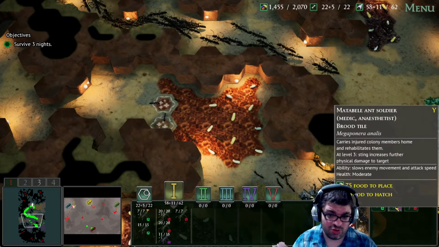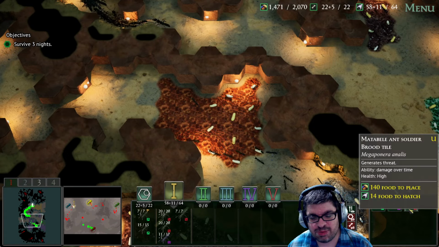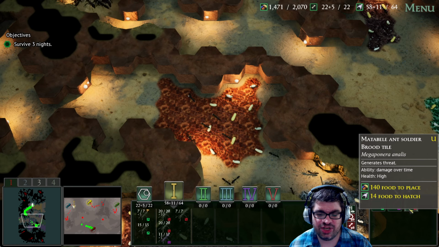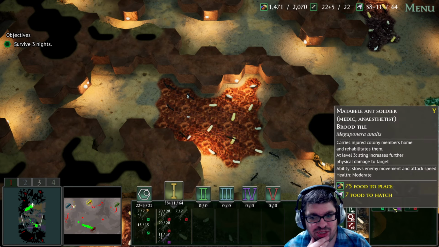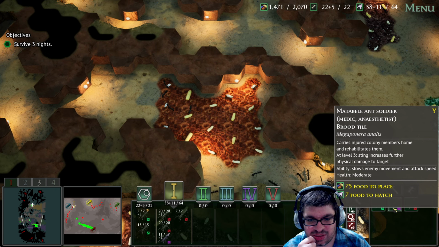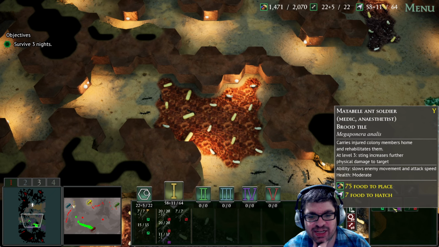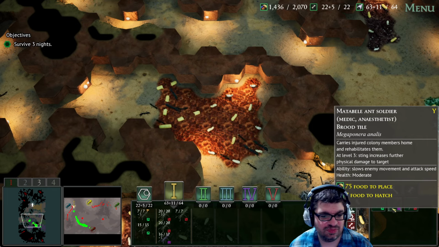Ability slows down movement and attack speed. What about this other one? Damage over time. Okay, so the soldier ant does damage over time. I like the new tooltip. I think it's really helpful. So I guess some more of these wouldn't be bad. Carries injured colony members home and rehabilitates them.